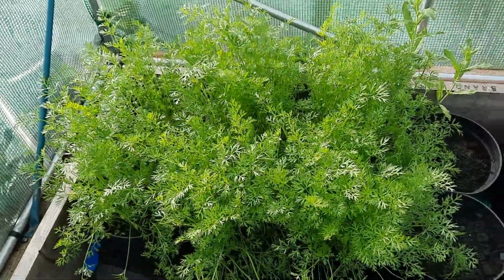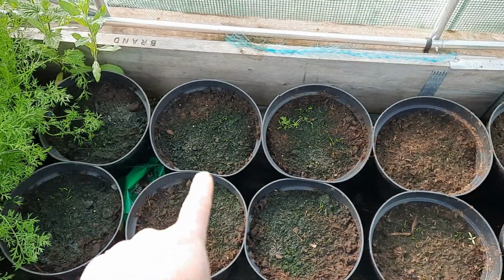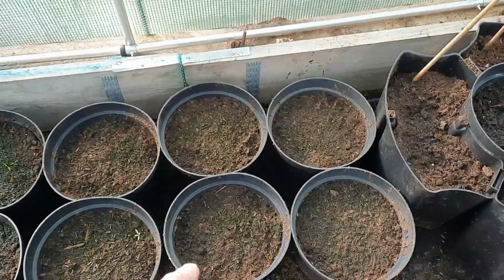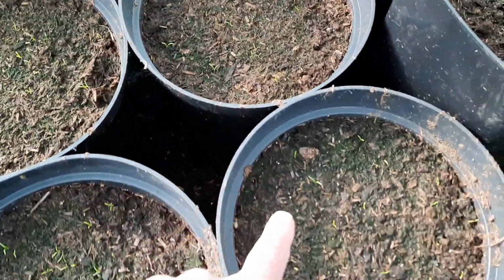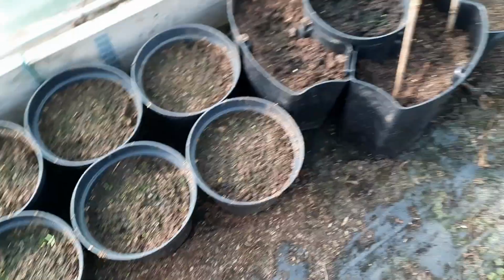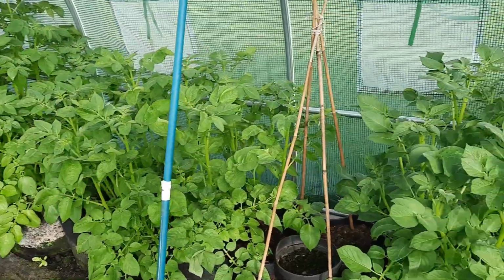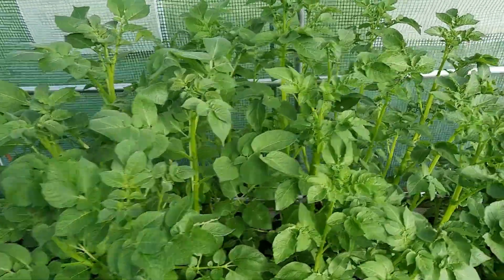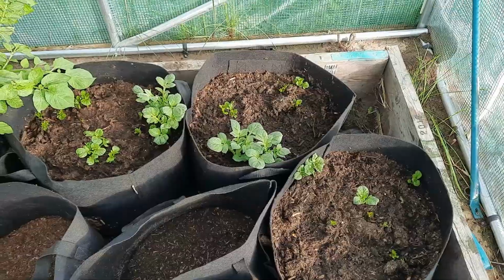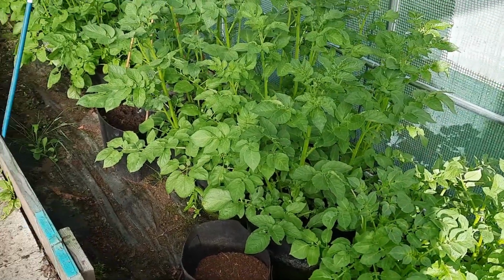Carrots doing really well. The succession planting, all these buckets, I staggered them by a couple of weeks, so these are all starting to put on some big growth. And even the last 6 buckets I planted, they're all coming through now as well. If you can see that or not on the camera, they are small, but they're coming through. Potatoes, veritable forest of potatoes now, all the way back through the various weeks of planting, including the last 3 buckets I did. They're all through now. The big debate, of course, is whether I put them outside or not. Is it still too early?